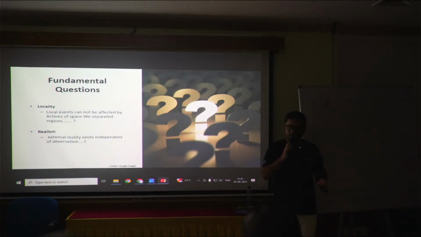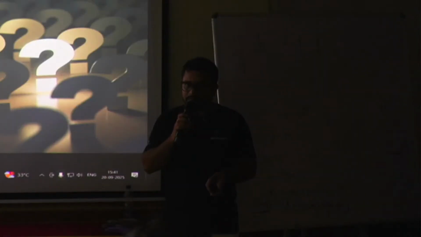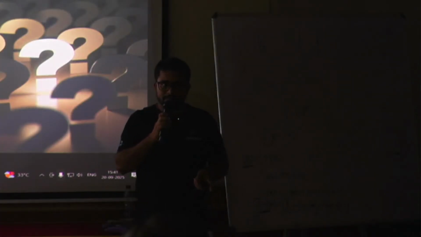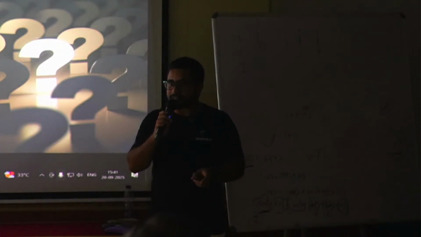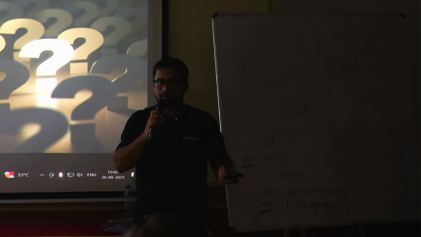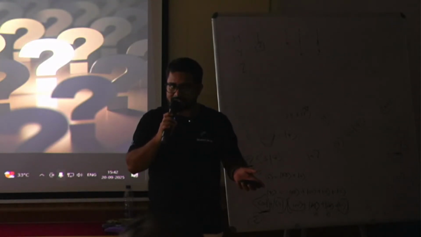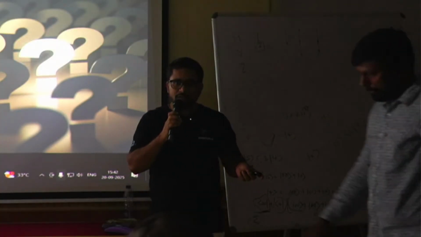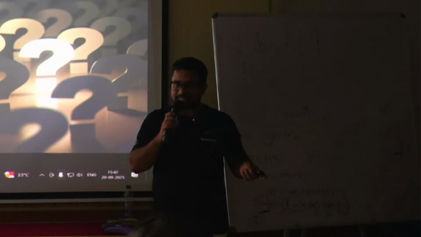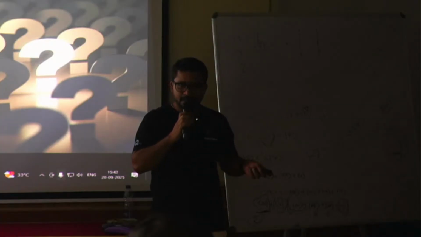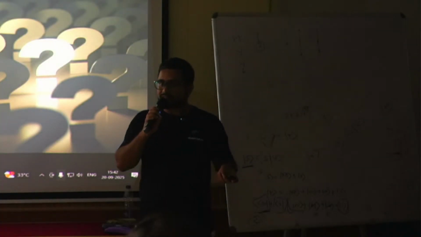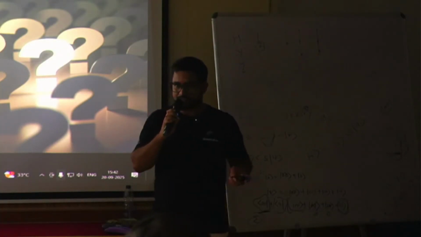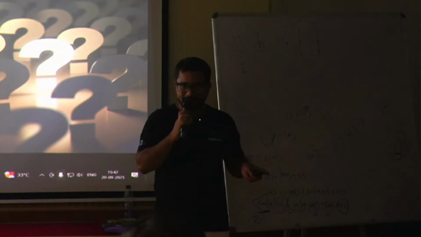The classical mechanics, the way it evolved, had a concept of locality. The locality concept is: if something is happening at one place and something else is happening at a different place, at two different coordinates in space, they cannot be immediately connected with each other. It means information cannot travel faster than the speed of light. In very simple terms, that's locality.